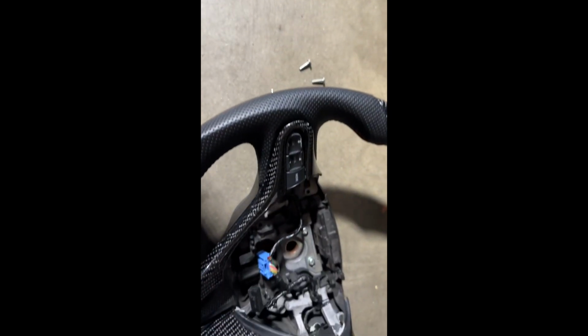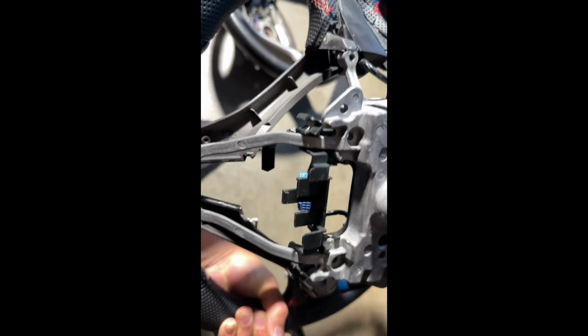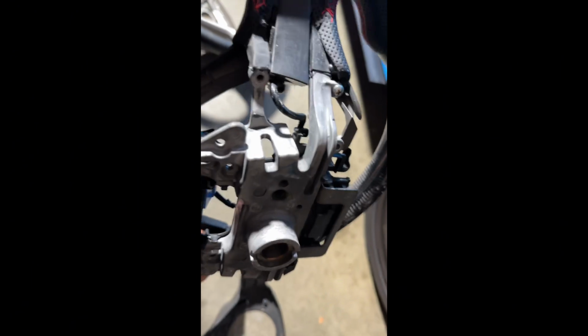All right, guys, so after removing those screws, the backing comes off. And now we're gonna go ahead and keep removing screws for the buttons right there. And then we're just gonna swap everything over. That's it. We're almost there, halfway done. So let's go ahead and do that.